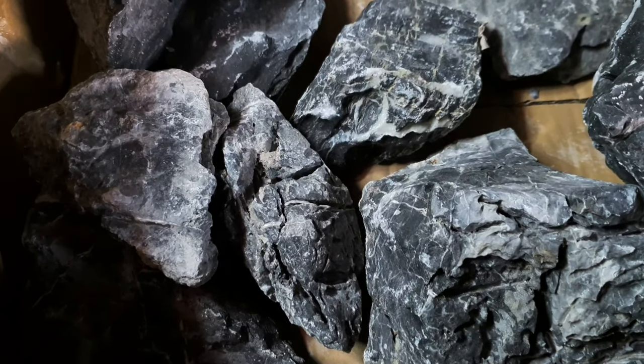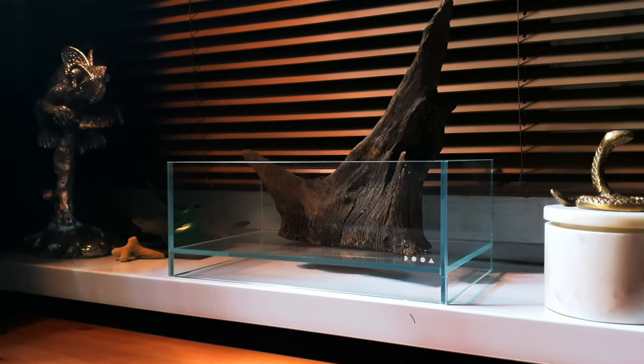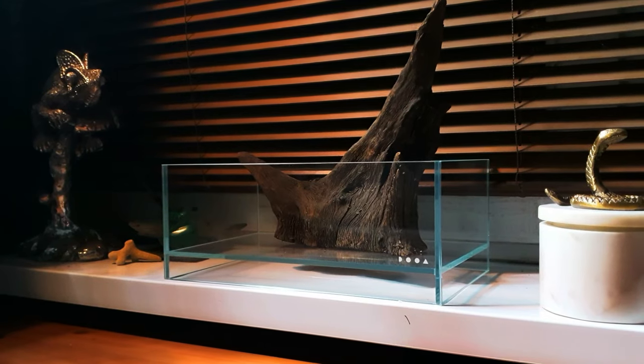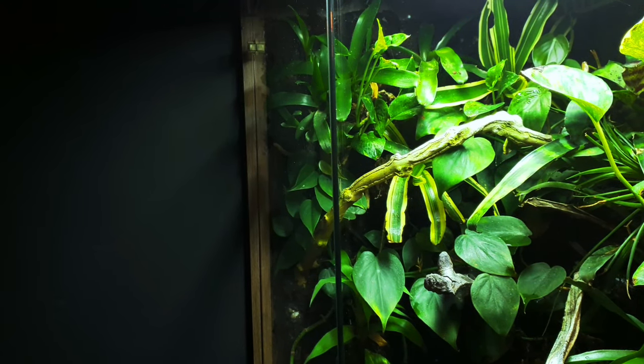I've got about six different types of rocks I'm considering for the scape. I'll probably do some mock-ups as YouTube Shorts so you can see each different rock type, then we'll settle on one and film that as one full video — adding the hardscape, substrate, and plants. I'll probably leave it a few weeks to grow in before releasing the video. Similarly with the Dua terra scape, I'll be adding everything and planting it. I'm really happy with the Arcadia Jungle Dawn light on Castro's tank — it's a lot brighter now.